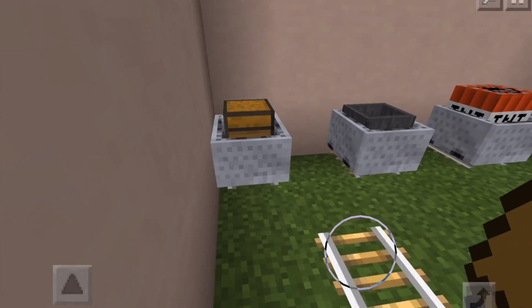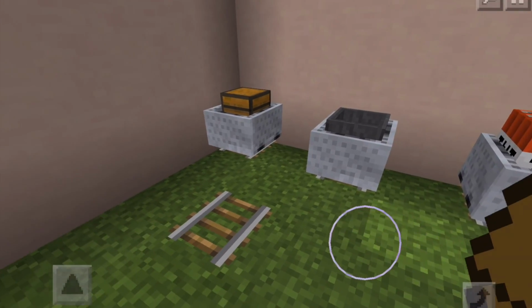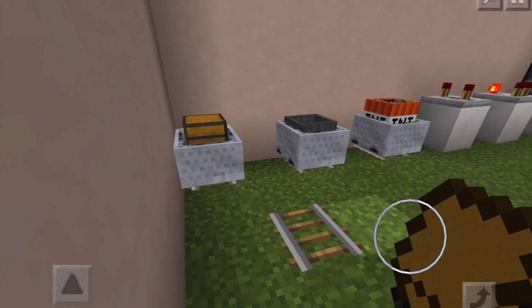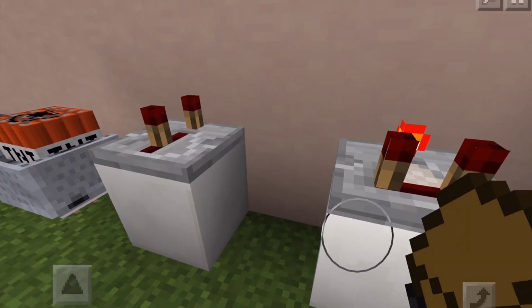I don't know how useful they'd be for decorating, but certainly if you're building trains and things, it's good you can actually now have carts with things in them rather than just an empty cart before. And now the rest, this is pure redstone.